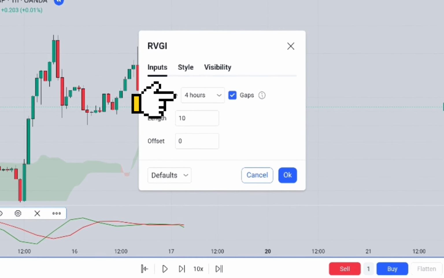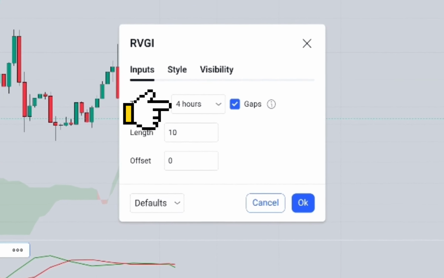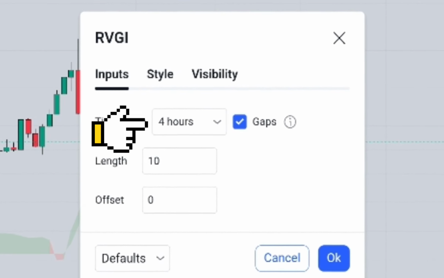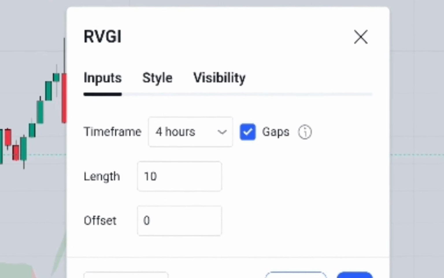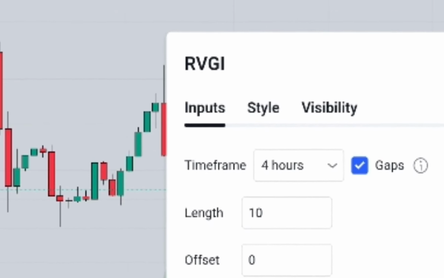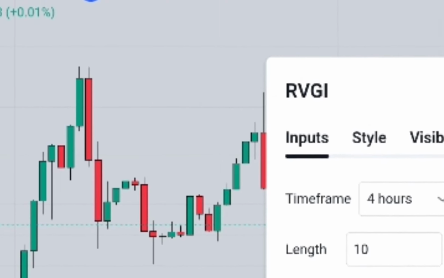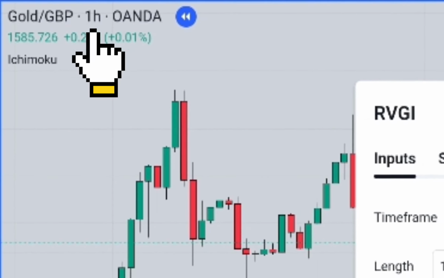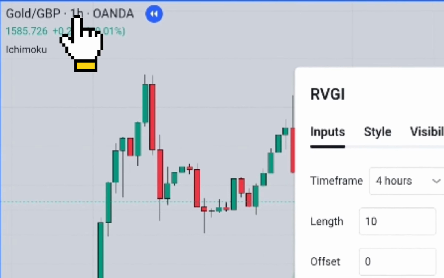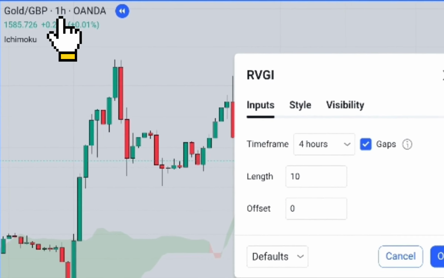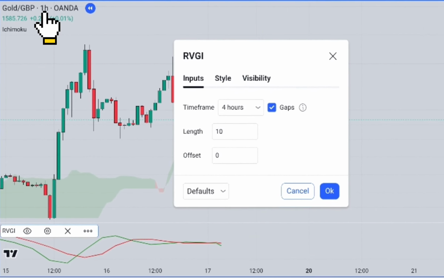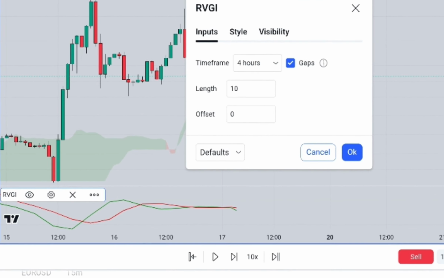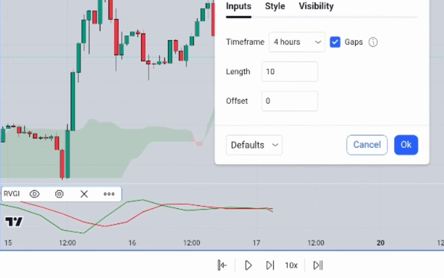I need to mention an important point that you need to be very careful about when setting up. I marked the timeframe section of our relative vigor index indicator as four hours. Why? Because we will be working on a 1-hour time frame. Whatever time frame you will trade on, you should increase this section by 2, 4, or 8 times. For example, if you will trade on a 1-hour period, you can set it to 2 or 4. If you will trade on a 2-hour time frame, you can set it to 4. This way, the RVI indicator will move a little slower and show us the direction of the trend more clearly.